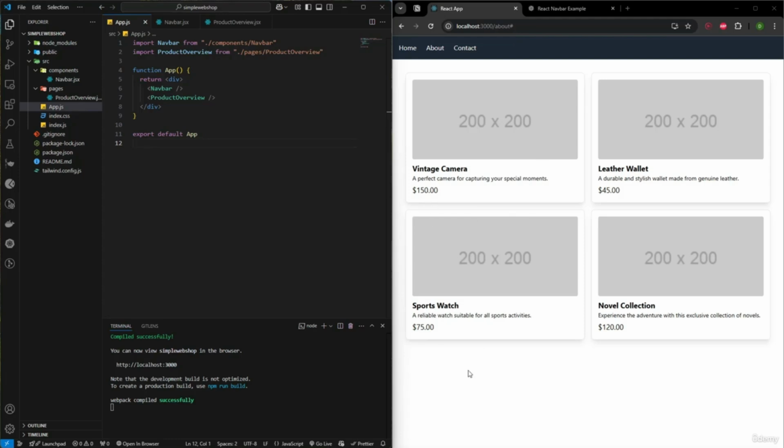So for example, I immediately see that this page looks quite boring because when I hover over the items, nothing happens. I want them to move a little or zoom in a little when I hover over each item.